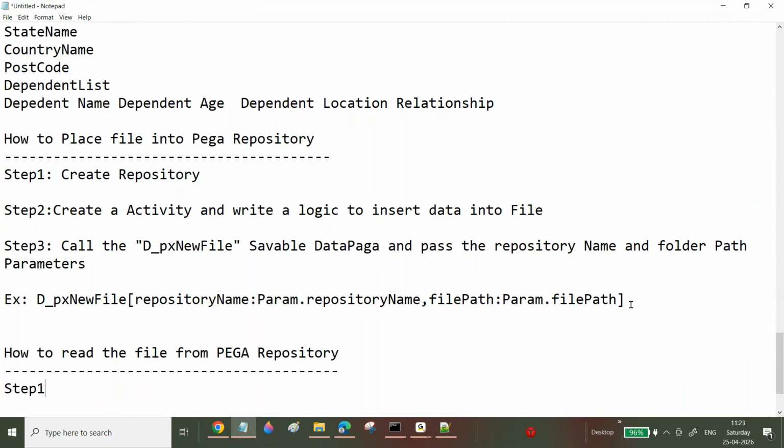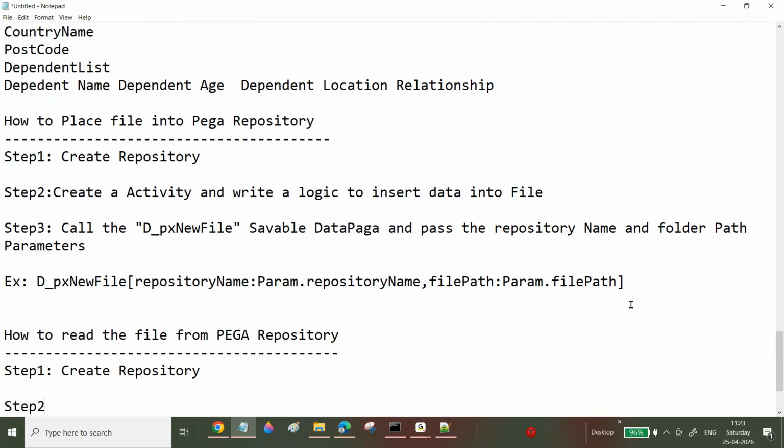So step number 1, create a repository. Now you people know, right? Even a big complex one also. Next, create an activity and write logic to read the file data.